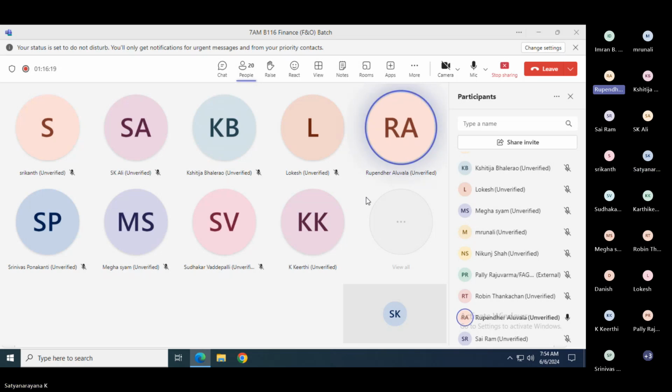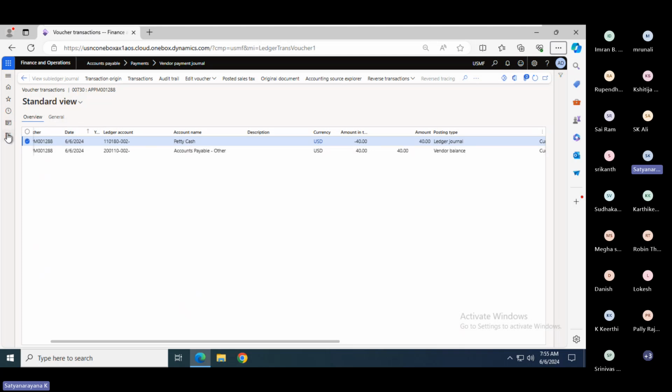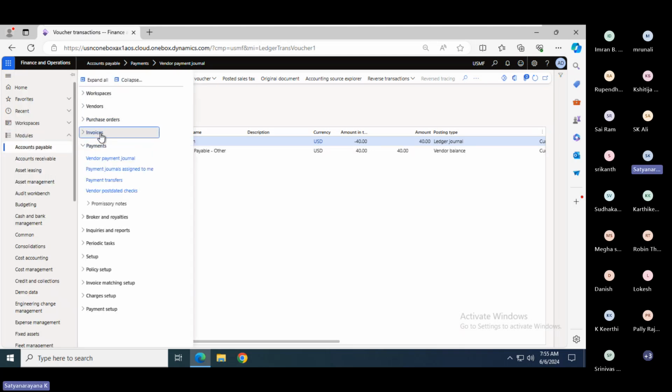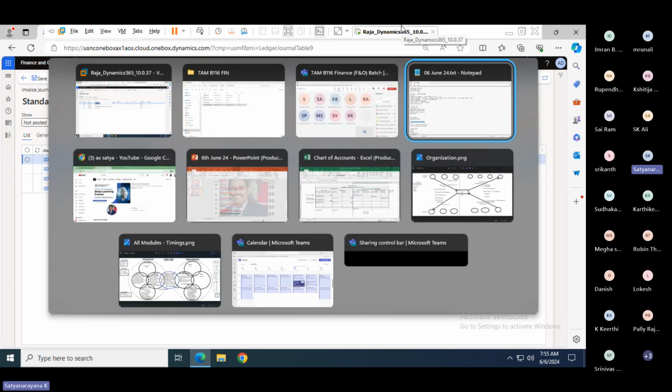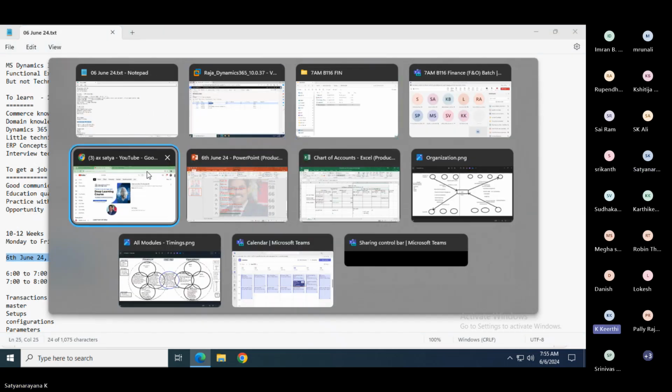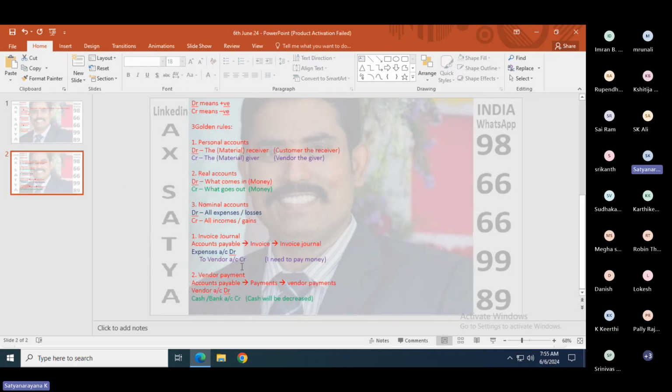Rupendra, you are speaking something. Sir, while booking a vendor invoice in the application, the quantity tab is missing. Sorry? Quantity, like how many notepads we have purchased, 1 or 2. Let me show you. This is expense items. For expense items, we are not going to book any quantity, it is not required. But if it is a purchase order, you will understand in the next step. If it is a purchase order invoice, we need how many quantity purchased. In this one, quantity is not important. If you want, you can enter quantity in the description. But for invoice journal, it is expense items, so there is not much importance for quantity.